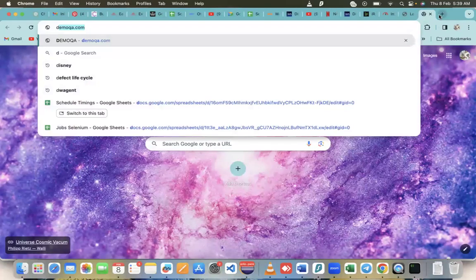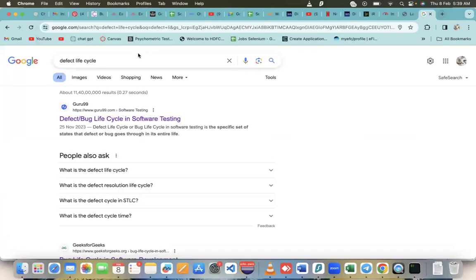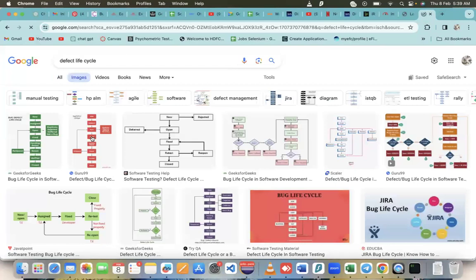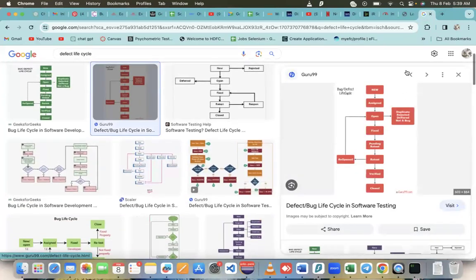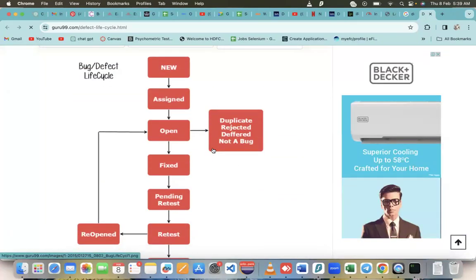So when you see a defect and when you identify it, it will be in the new stage.